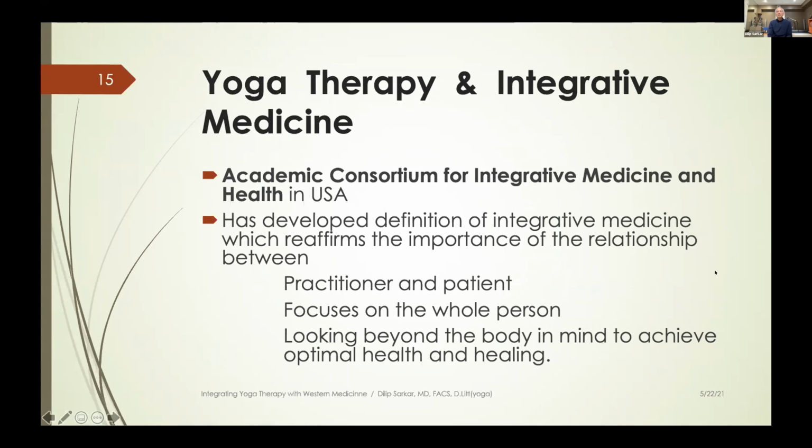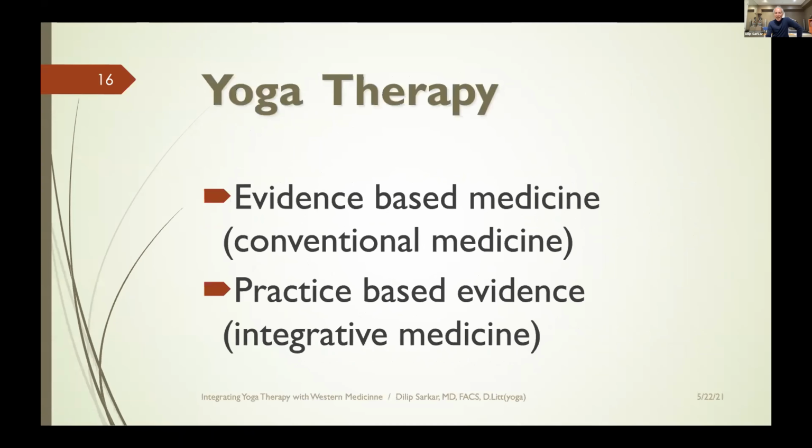As Sadhbir was telling you, this is becoming a part of our Western medicine. We really don't need too much proof anymore. Western medicine is called evidence-based medicine: show me, give me the number. Sadhbir is going to show you all the numbers, all the figures, all the journals, everything. But it is practice-based evidence. Unless you practice, all the physicians come to me and say, I want to incorporate it in my practice. I said, very simple.